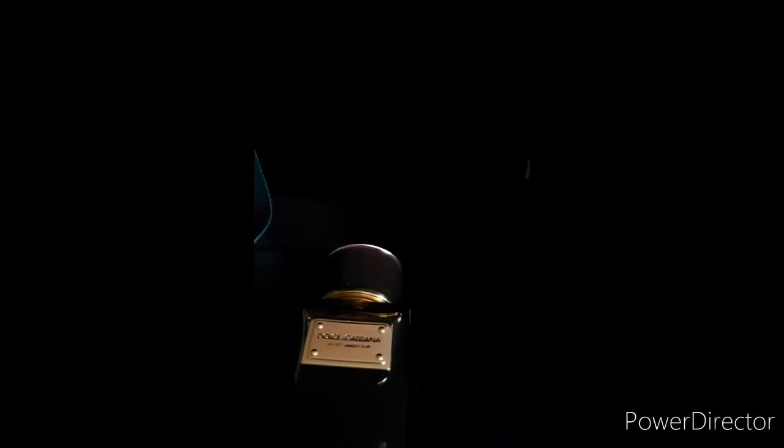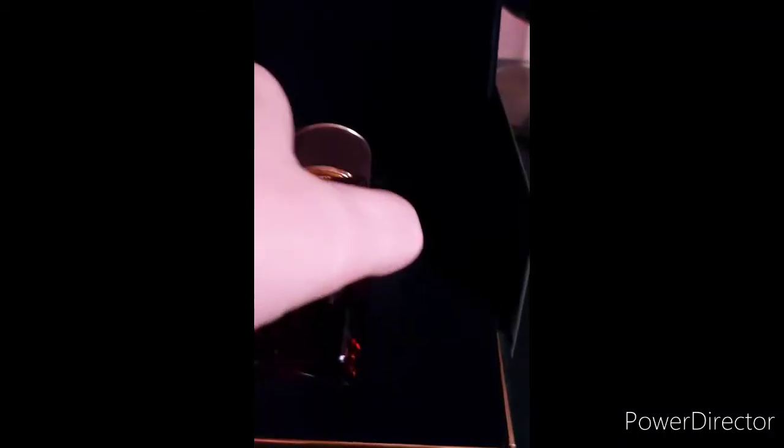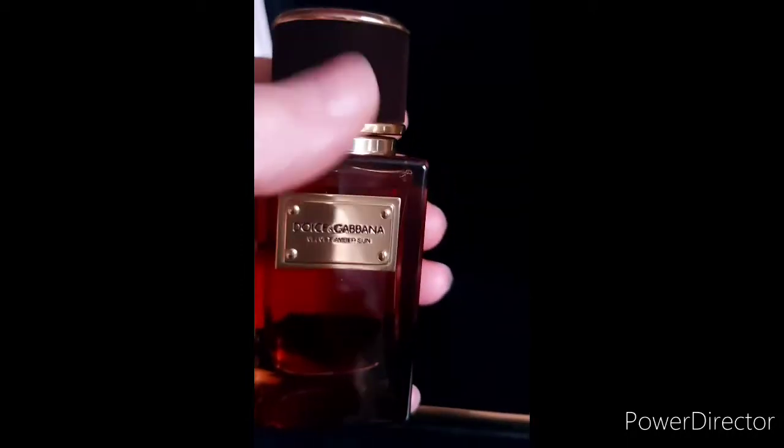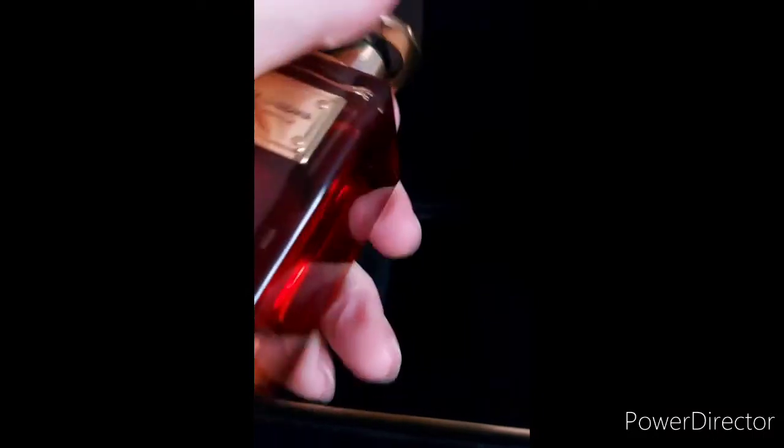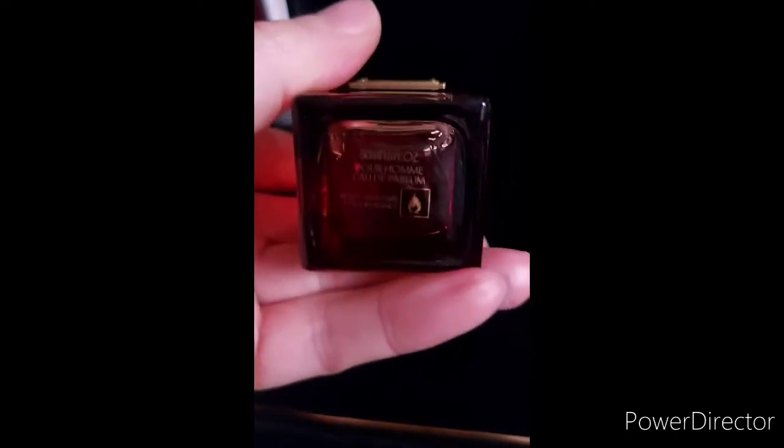It's Dolce and Gabbana Velvet Amber Sun. It's got a few reviews on YouTube — three or four, maybe more, most of them really good. It's a 50ml and comes in an outstanding presentation: a really velvety box with what looks like a metal plaque. Really good presentation — a heavy bottle with a velvet cap, really solid. Take it off and there's a gold sprayer that really sprays well. It's an EDP.